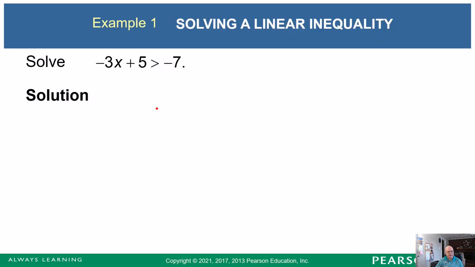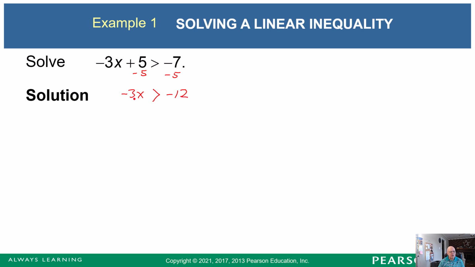So how do we work this? Well, remember, just relax, keep that one rule. If you multiply or divide by a negative number while you're solving it, that inequality gets switched around. It gets reversed. So if this were an equation, we'd subtract 5 from both sides. There we go. And then we'd have minus 3x on the left side. Now, we didn't multiply or divide, so forget about that. We've still got greater than. Now if we combine those, we'll get negative 12.